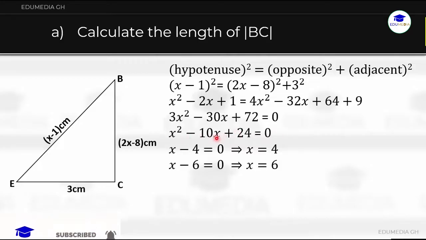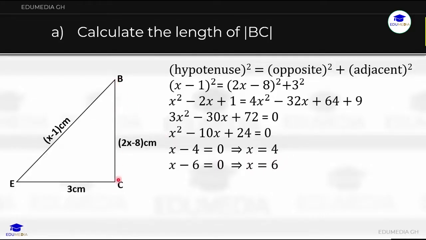So when we look for the two values that can be substituted here, we have 4 and 6. That is, 4 and 6 will give us 10 when added, and when they are multiplied, they will give us 24. So that's why we use 4 and 6. So x minus 4 equals 0, and that gives us x equals 4. X minus 6 equals 0, that gives us x equals 6. Now, upon all this calculation, we're still not finished.